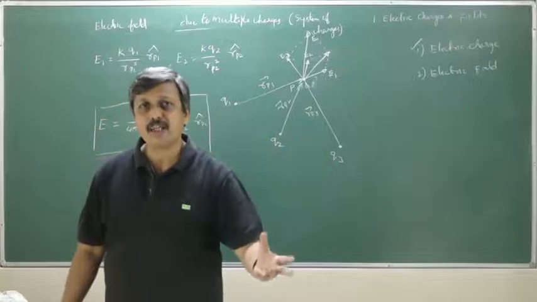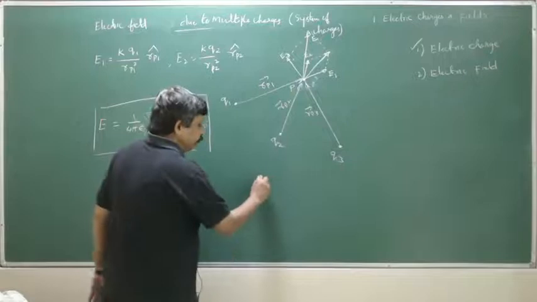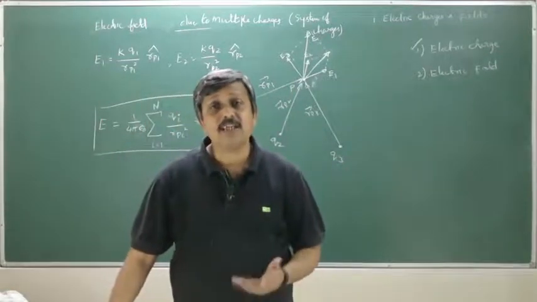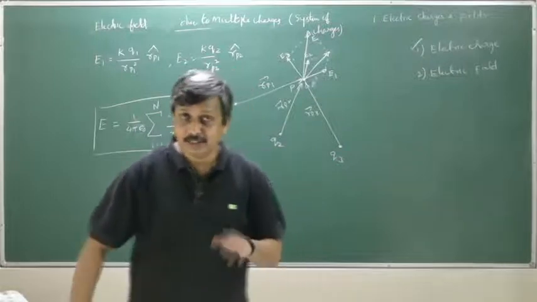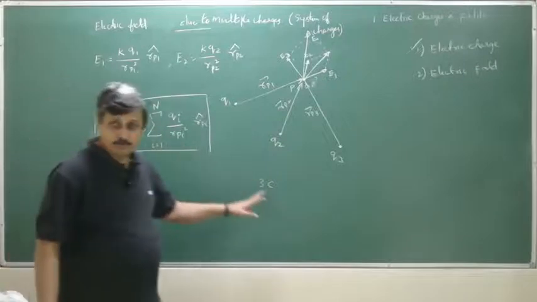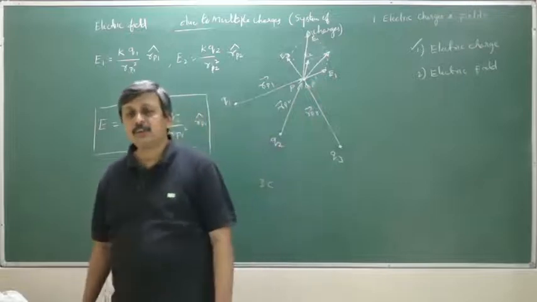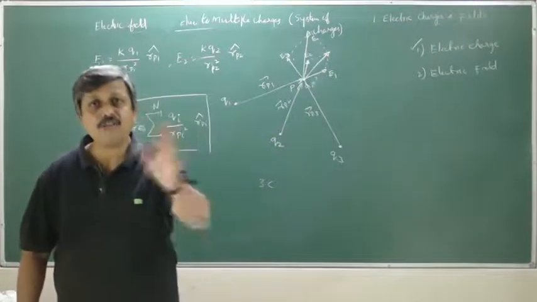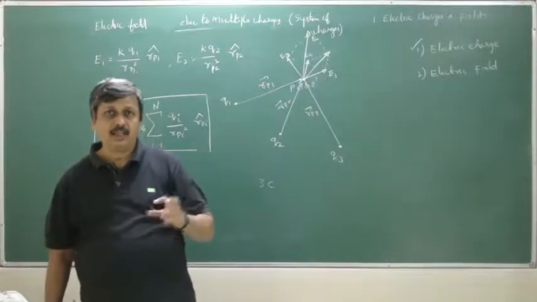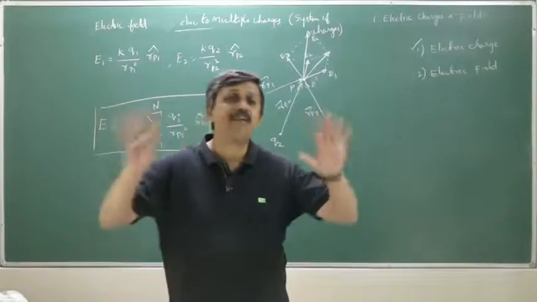If I put a charge here of, let us say, 3 coulombs, and ask what is the force acting on that? That is simply equal to this E that you calculate times 3 coulombs, and it will be in the same direction as the final E. So you can take any point, find out the electric field, and given a distribution of charges, you can talk about the electric field at various points.